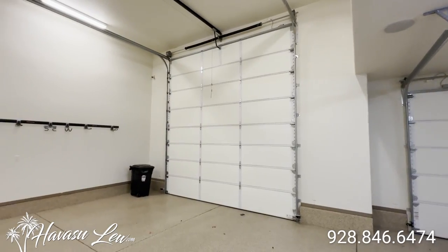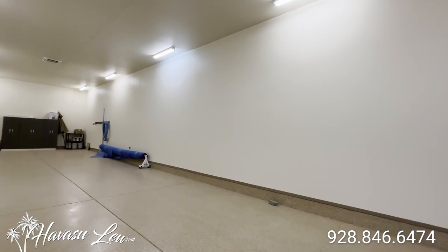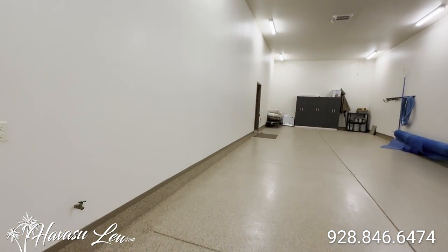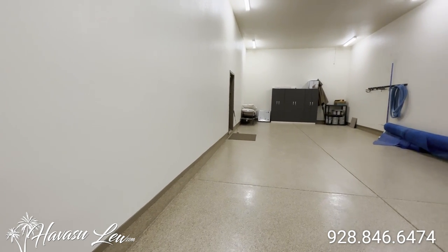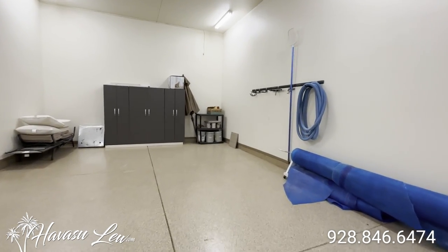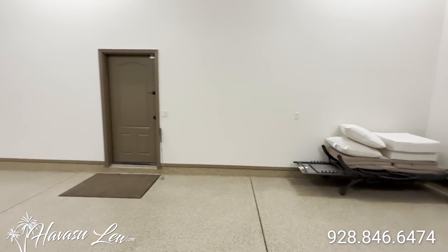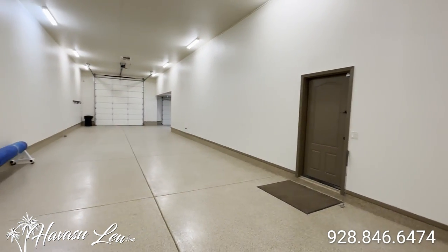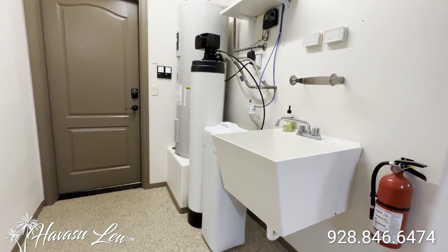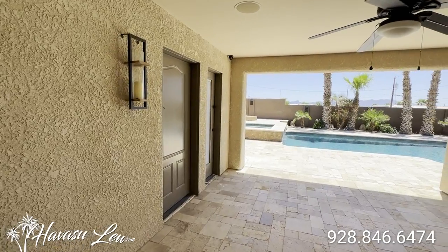You also have a huge 73-and-a-half-foot RV garage, 18.3 feet wide at the door opening, 13-foot door. There's a hose bib clean out. Looks like a 50 amp on the wall over there. You have your man door out to the backyard pool area. So you have a utility sink, your soft water, and RO system over here with your water heater.